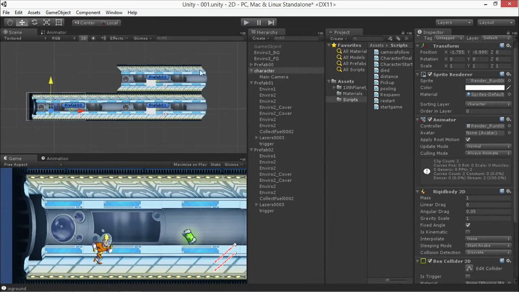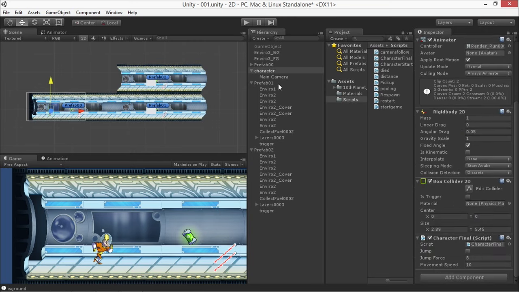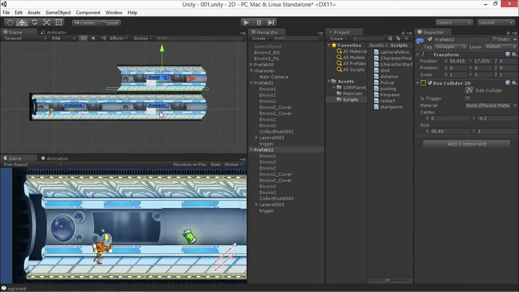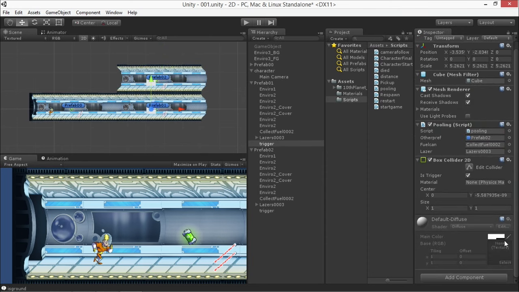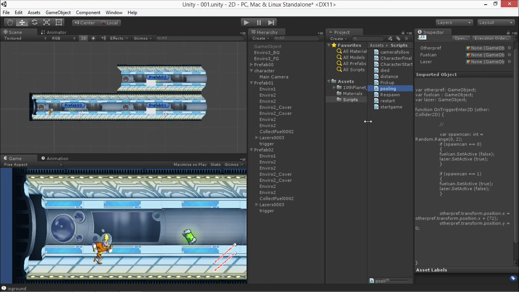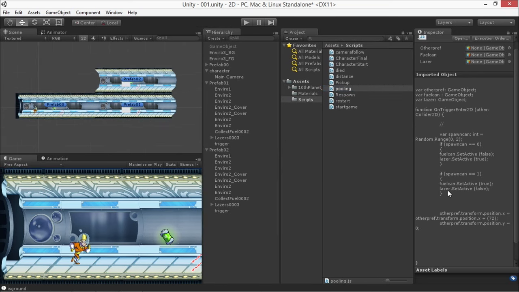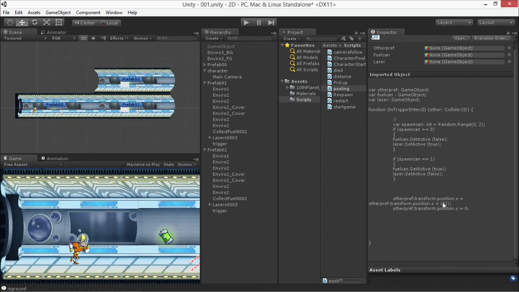So it moves this distance forward. Mm-hmm. So in script you should change it maybe to way more. So we're just going to check here in script here. This trigger pooling script. So we have the script here. And we should then basically change those values here, the 72, to move much, to start one ahead of time.